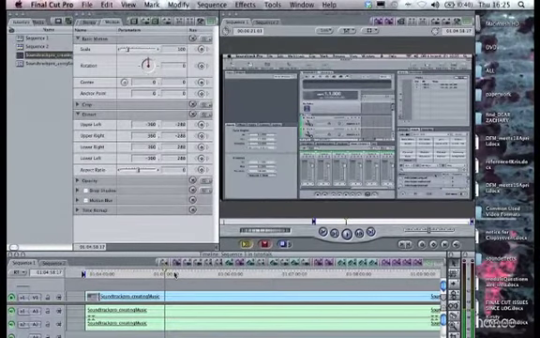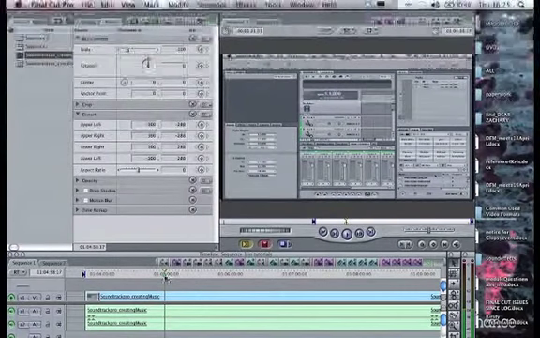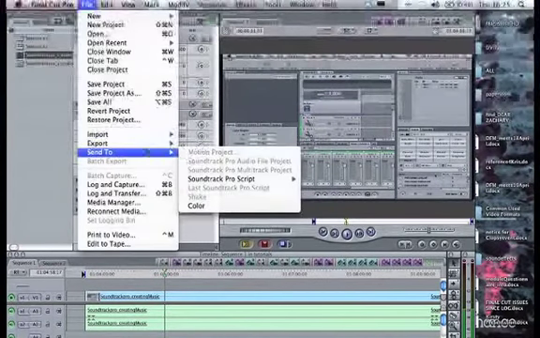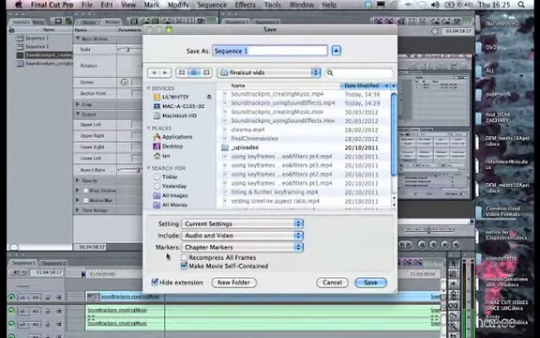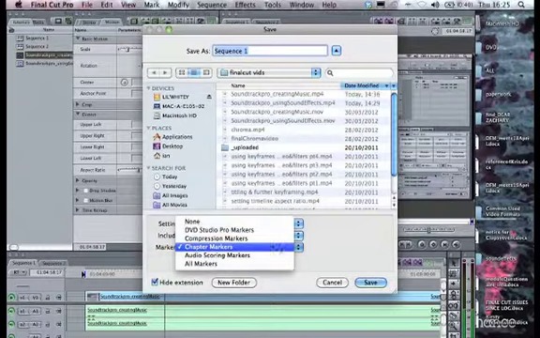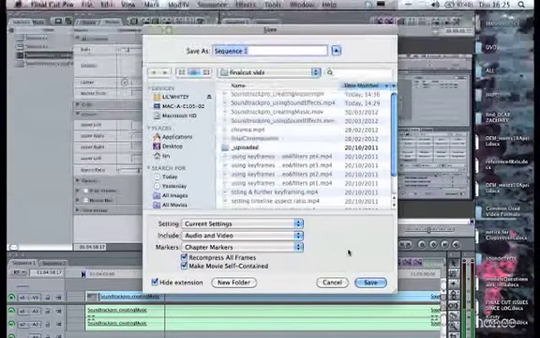For a marker, you hit MM and you get this extra screen here, and on there you go to add chapter mark, so you can name the chapters and add a chapter mark there. Okay, and it appears as a green mark. When you export, just go to QuickTime Movie, and in the markers here you've got the chapter markers or the DVD Studio Pro markers, so make sure they're set. When you've exported your QuickTime Movie and bring it to DVD Studio Pro, the chapters will appear.